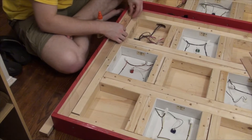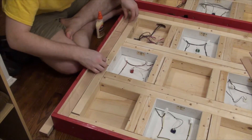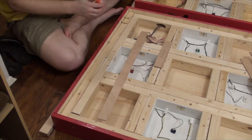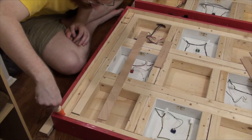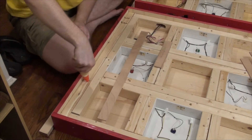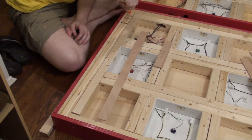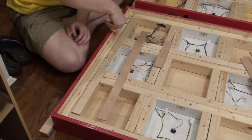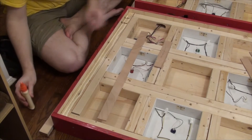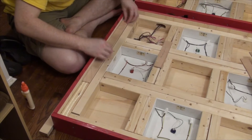I'm at the front of the player one pad, working on gluing on the front cover riser and the front cover itself. I decided to just use wood glue to attach those into place. I could have screwed these into place, but I've used enough screws elsewhere and this is just wood on wood. It doesn't have to be extremely secure or ever come off again, so glue should do the job just fine. I thought I had plenty of wood glue, but during the process I actually just about ran out, so I had to go get more.